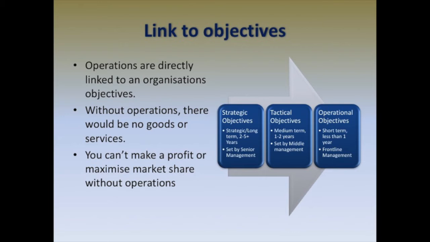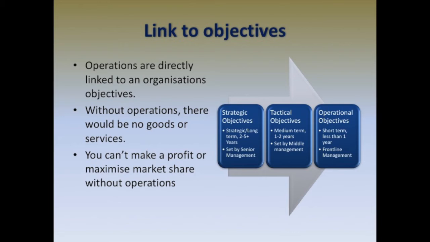So if we stop there for a second, we're starting to expand upon what operations management is, and how it helps you achieve business objectives. If you want to maximise your profit, at the end of the day, intuitively this should make sense to you. If you can produce goods at the same level of quality, but for a lower cost, so perhaps using less inputs, less resources, you can make more money.